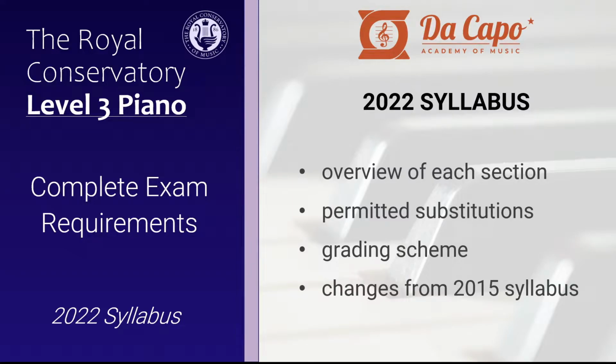In this video we're going to talk about the RCM Level 3 Practical Piano Exam. Everything here is based on the 2022 Piano Syllabus, which was released by the RCM in March of 2022 and is the current syllabus as of this recording, in May of 2022. What we're going to talk about here is the overview of each section of the exam, the permitted substitutions, the grading scheme, and the changes that were made, if any, from the 2015 piano syllabus. So let's begin.